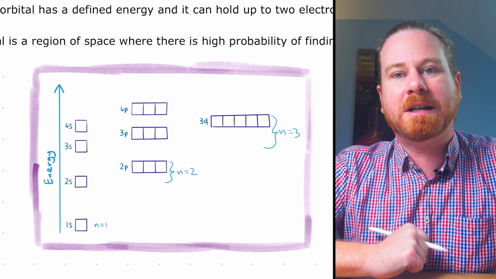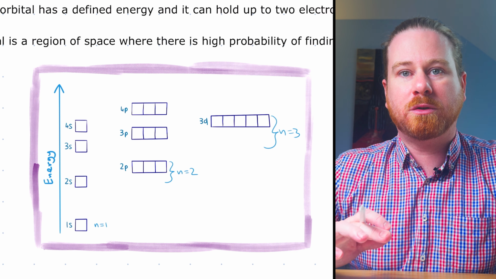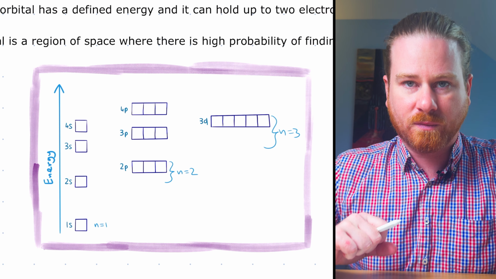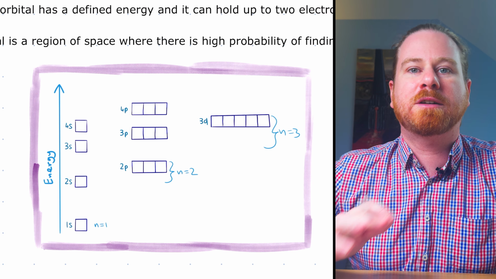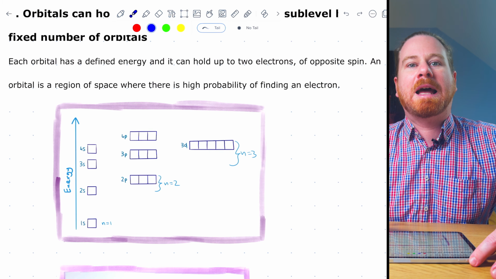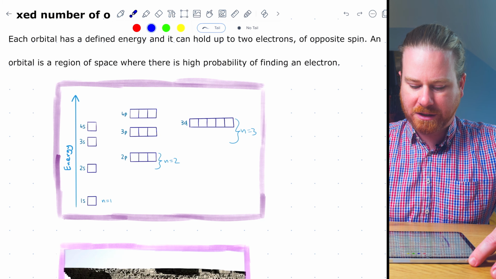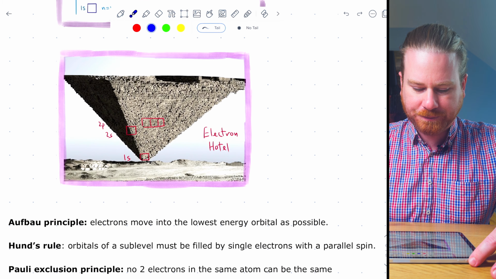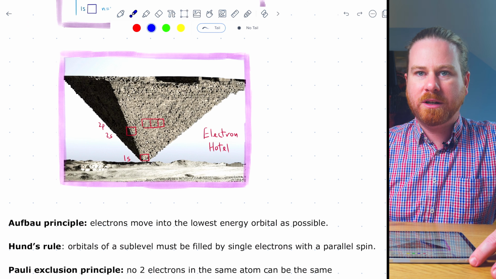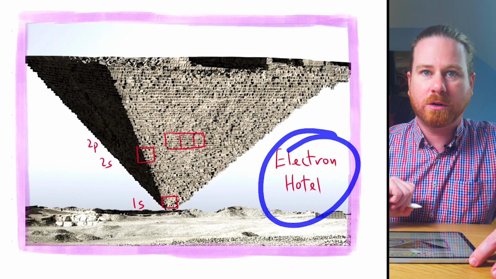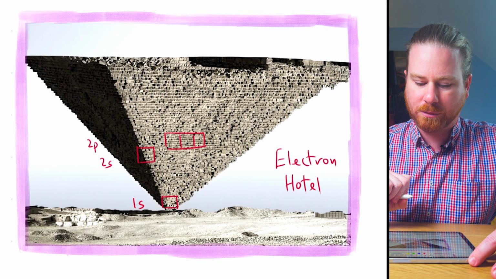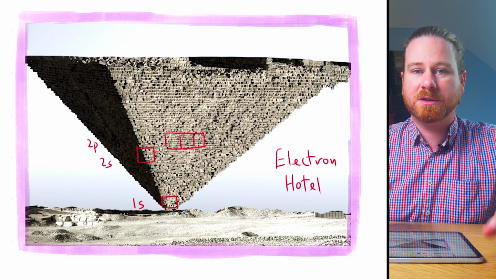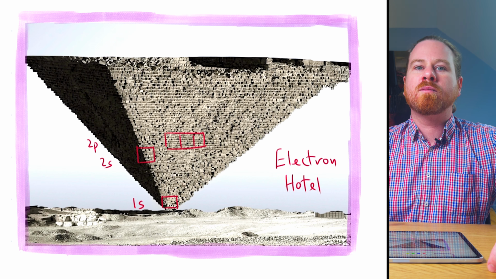But anyway, before we get to that, we're getting ahead of ourselves. Before we get to all of that, we need to look at how the orbitals are filled. Just as I was hinting at, the electrons always want to be at the lowest possible energy. So on to our analogy for today. Here we have the electron hotel. It is an upside down pyramid. Electrons love staying in upside down pyramids.